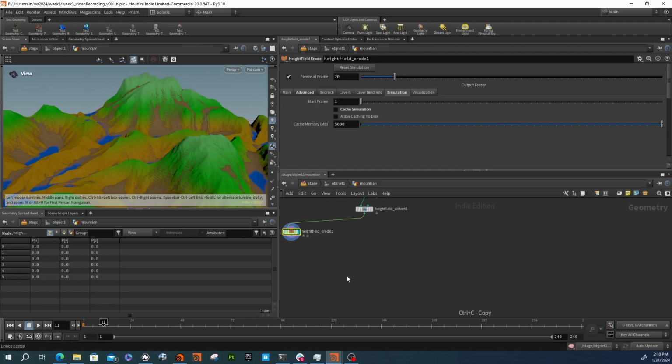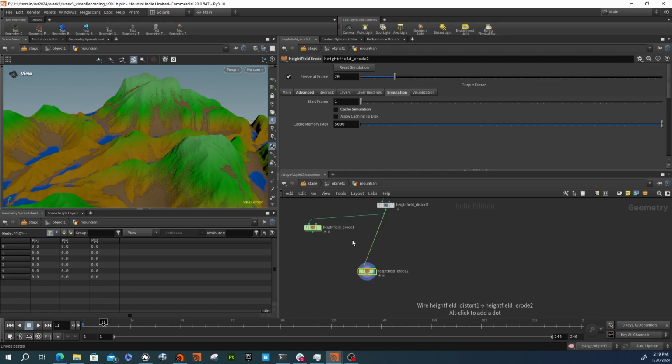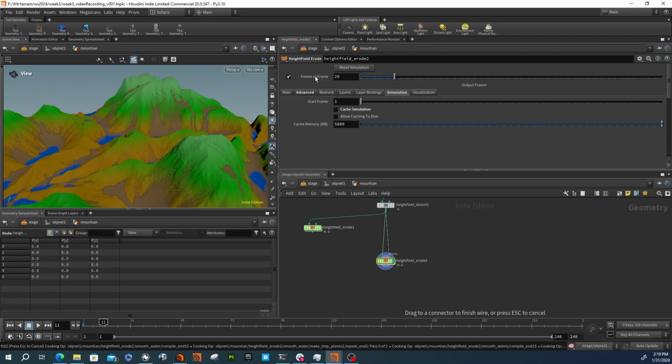What I'm going to do is plug into the second input. Let's plug in our height field as it stands. Just waiting for that node to drop. And we're going to plug in the height field.